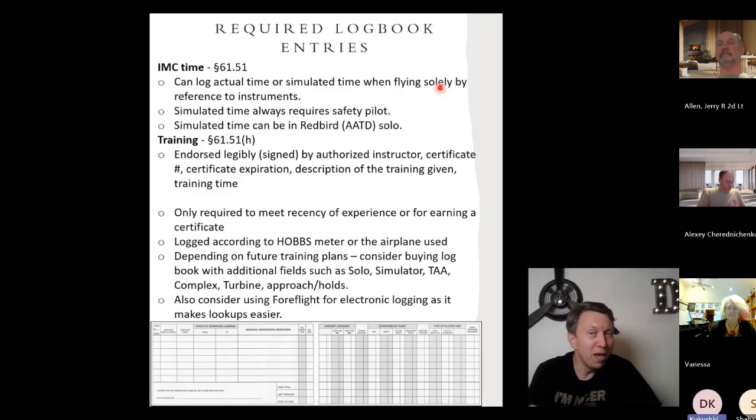You may be at night without visual references, still flying on instruments. By the spirit of the book, in this case, you would still be flying solely by reference to instruments. So when you talk through this, you realize it's not exactly black and white.